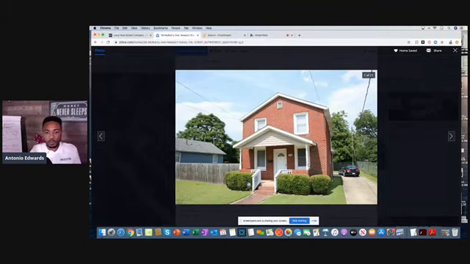Okay, so here's a property. I just want to show you here how that is not that hard. It's all about numbers. All right. First and foremost, you want to look in your marketplace, know your numbers, and if you're getting loans on these properties, which most people do, get these properties financed, which I'm going to show you the mortgage calculator in a second, how to crunch the numbers.